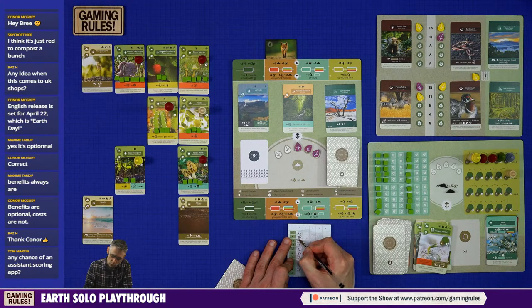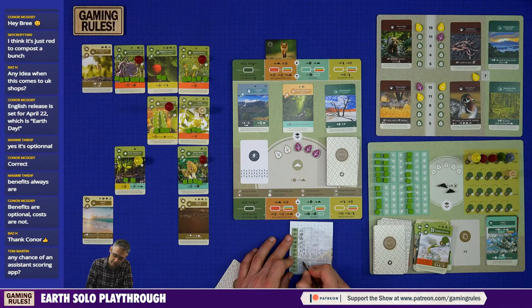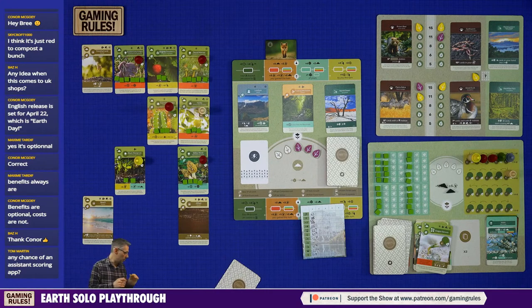43, 72, 97, 119, 164, 176, 191, 197, 217. That's quite a good score, I think. I think 217 is a good score. But let's find out what Gaia scored.